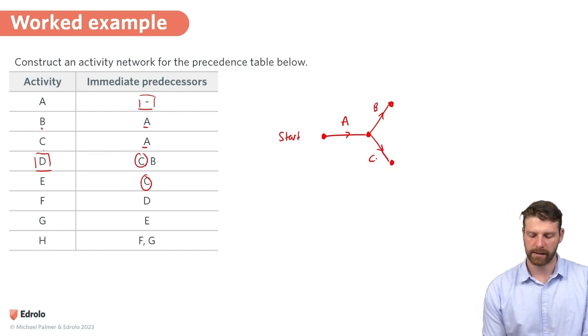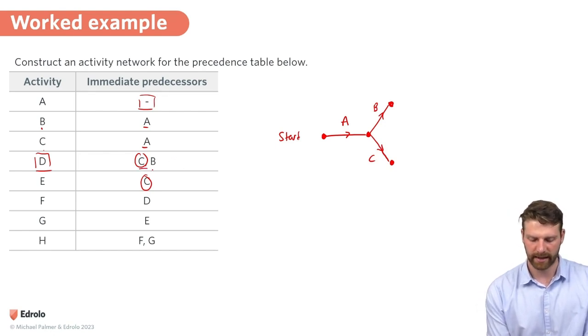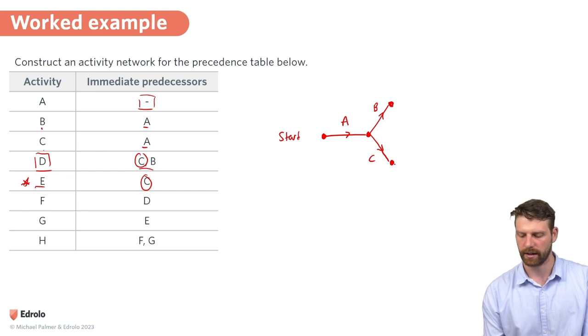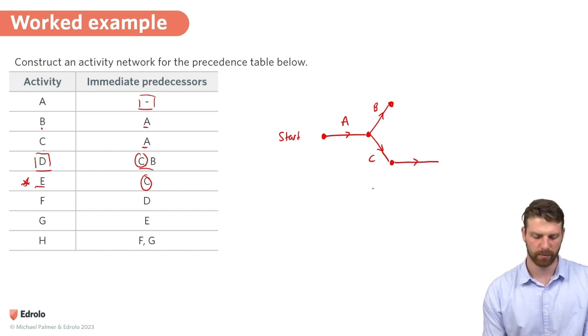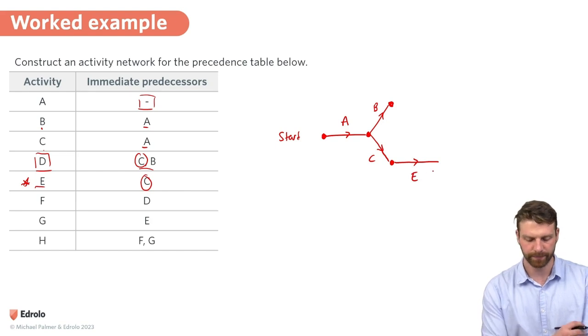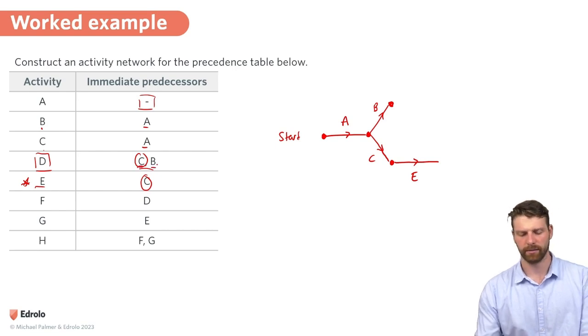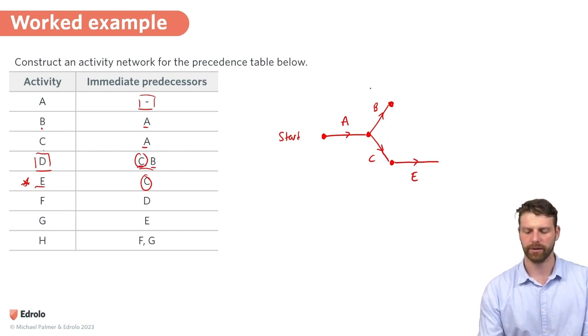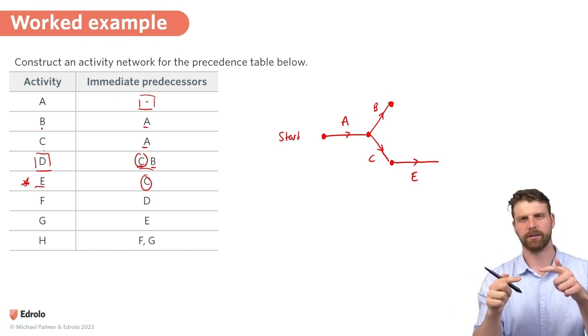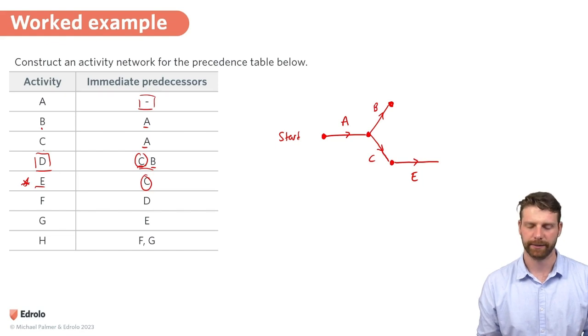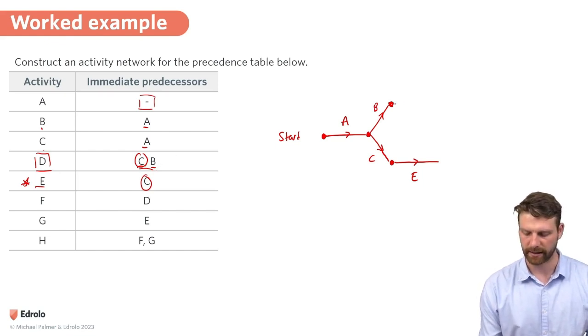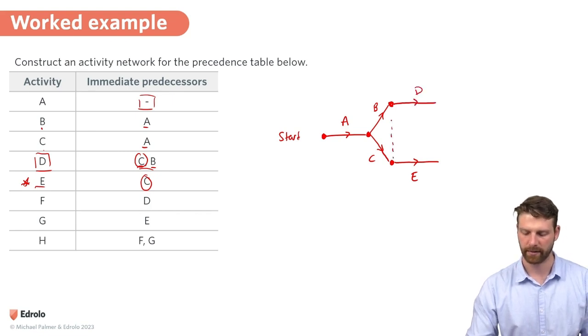Okay, and then I can see that D requires C and B finished, and E requires that just C is finished. So I'm actually going to draw this one first, because it's clear to me that E only has one immediate predecessor, and that's C. So I can fill that in. And now I can see that D has immediate predecessors C and B, but it's a little bit hard to draw. I couldn't have drawn B and C into one vertex. That's not really working. And so this is where we need that dummy activity. So I'm going to draw D coming directly out of B, and then connect C to D with that dummy activity there.